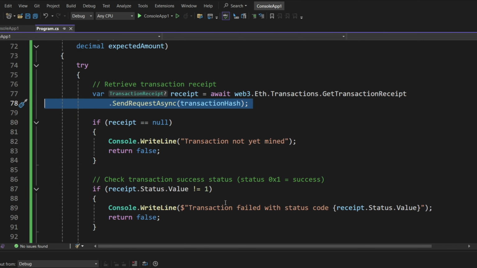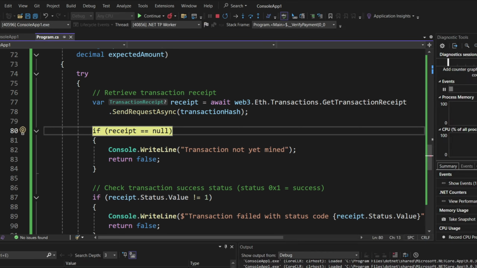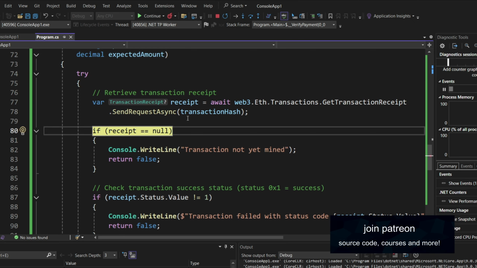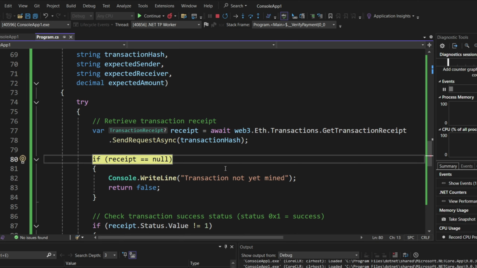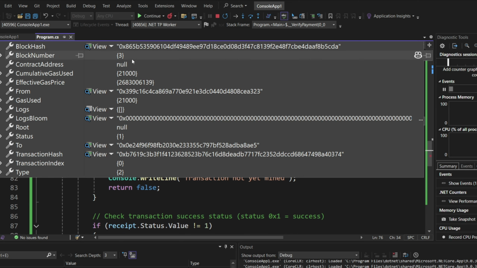Now, at this point, we would already have a transaction. So what I will do now, let's run the application. Let's see what the actual bits and pieces of a receipt look like. Running it on a local network is basically instantaneous. Obviously it won't be like that on the main nets, and you shouldn't expect that, but generally it is very useful to test on these local ones just to understand it all better. The transaction hash, of course, is just a hash, nothing interesting there. But the receipt is what we are interested in, and it does have quite a bit of data.